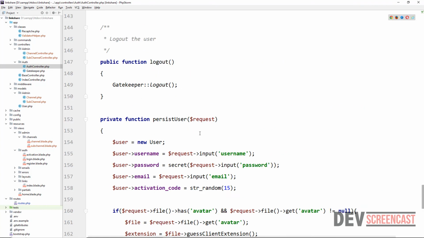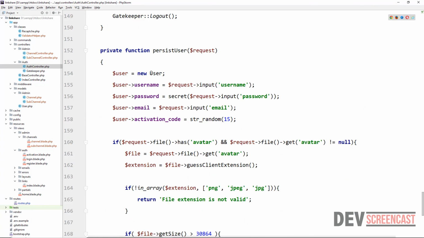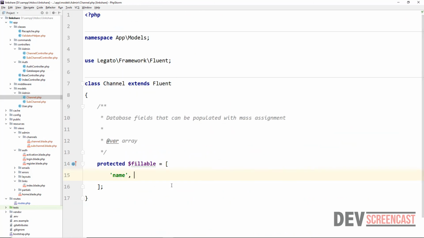When we created a user, we called new on the user model. This way we don't need to specify the fields that can be populated using mass assignment, but we want to explicitly specify that we only want a few fields to be updated using mass assignment.